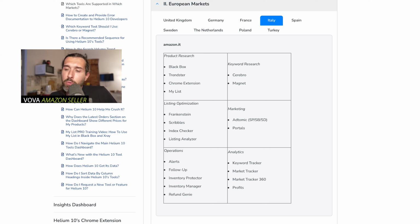Another thing for marketing is Portals. Portals is basically a landing page builder. So you can build a landing page that you can then connect to your product insert. For example, people can scan a QR code on the physical insert that they're getting with your product, maybe to register a warranty that you're providing them with, and they're going to land on your portal when it says register your warranty here, leave us your email, or stuff like that. So with different portals, you can basically build landing pages, and then you choose what to do with them.